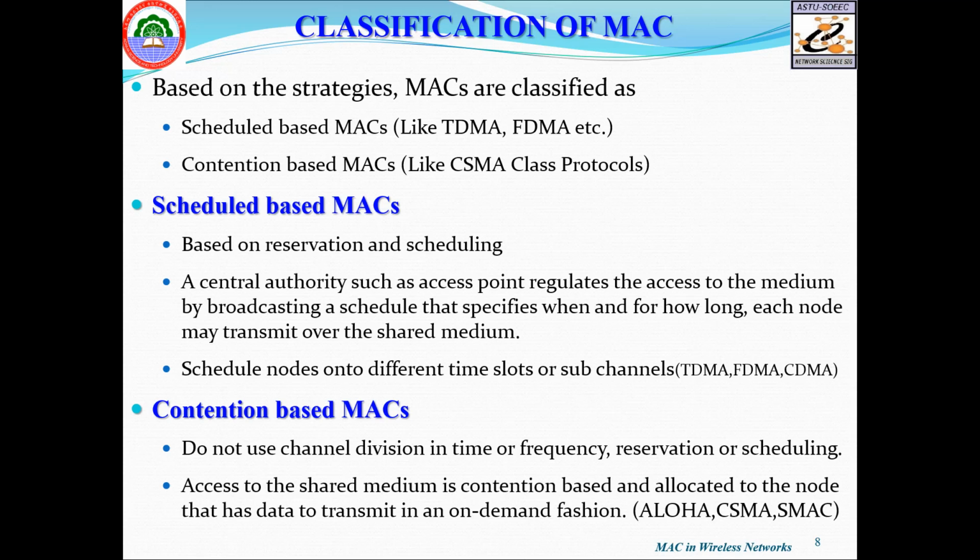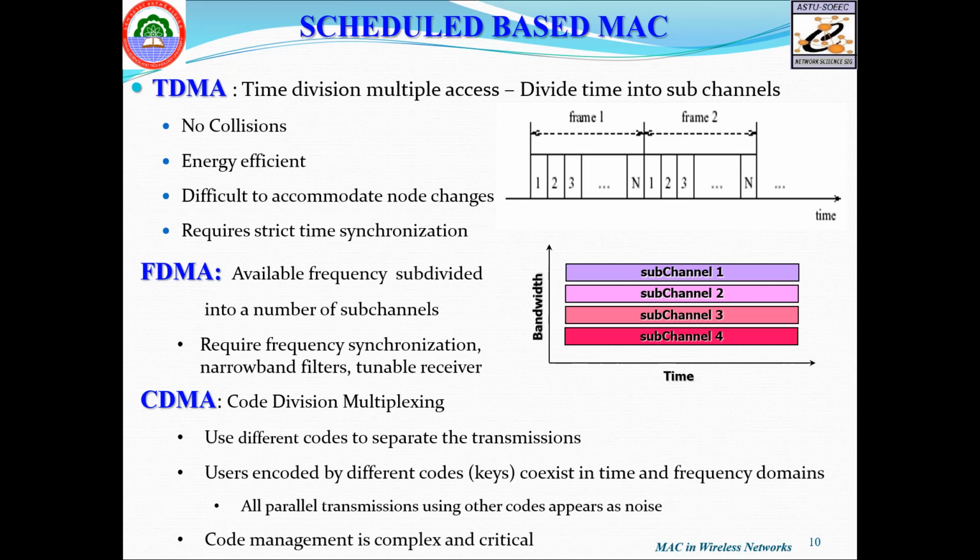In the case of contention based, there is no division of time, no division of frequency, and no division of code. Simply based on the demand, when there is a need, it will use it to sense that particular environment. As we discussed TDMA, FDMA, CDMA, there is no need to discuss much more about this. We are well aware of these multiple access schemes.